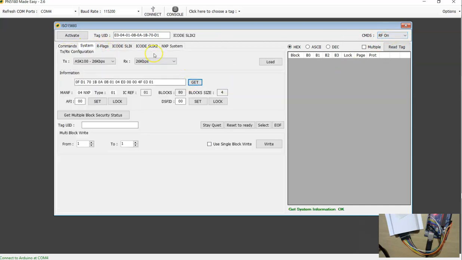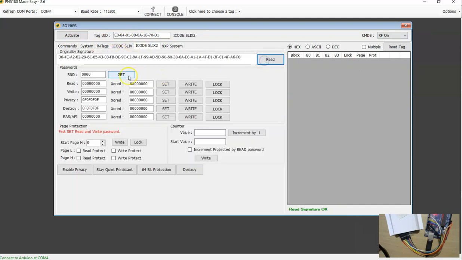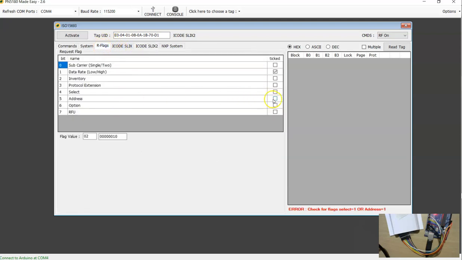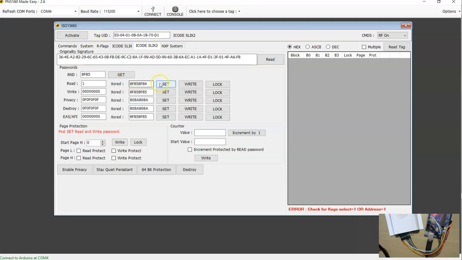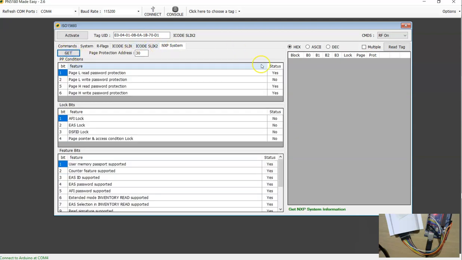Okay, get, and I'm going to send both the read password in the address mode, send both read password, send both write password. Okay, and I think I mentioned something wrong before. I'm going to correct that now.